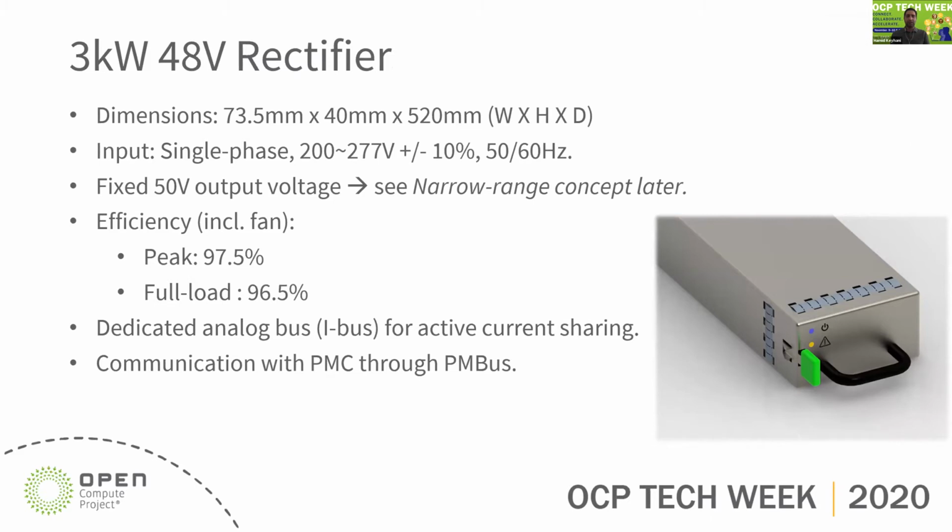We worked with the industry and several suppliers to come up with a reasonable, versatile dimension for the PSU that can be used for several applications. And that's the dimension that we came up with: 73.5 by 40 by 520 millimeter. We are going to keep it as a standard and use it for all different applications. So if the power shelf changes, or if you add another row or anything else, we are going to just keep this dimension.